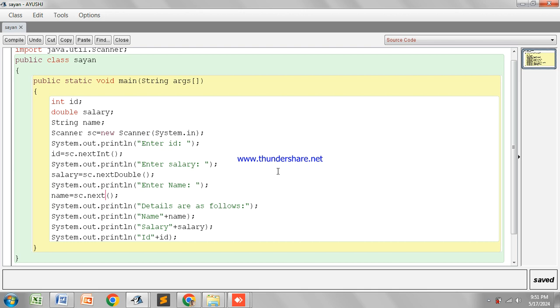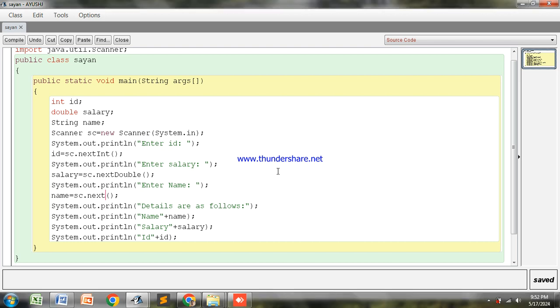One is non-decimal numbers like integers 1, 2, 3, decimal numbers like double 20.50, or character types like String name, like Ram, Sam, Jodu, Modhu. All types of variables we have taken in this code. Okay, this is the main part, how to take the variables in Java. Clear?